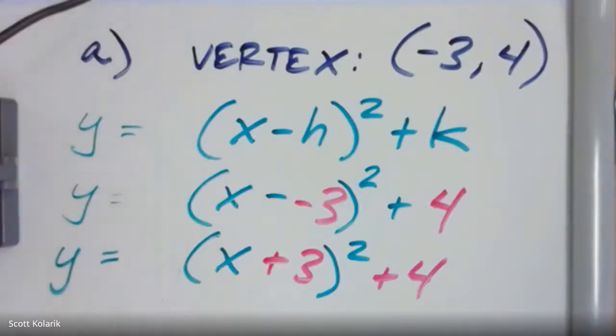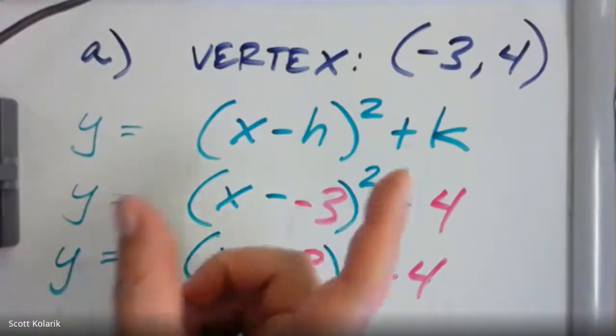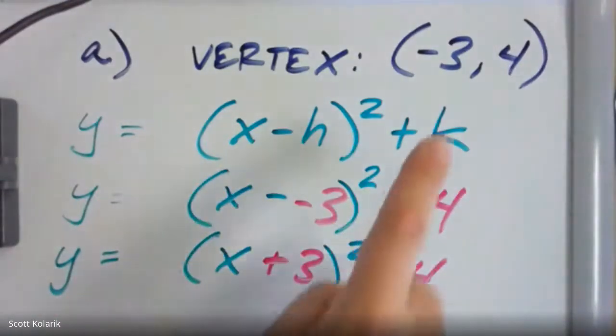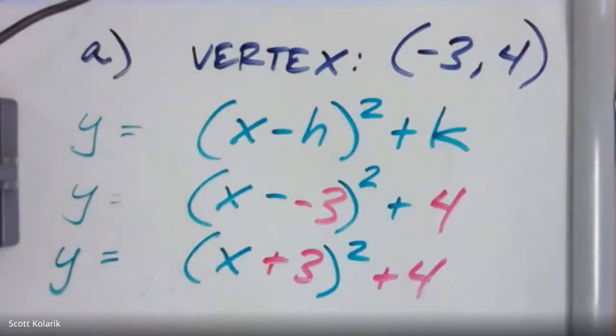So if I ignore A altogether, this is going to be my vertex form based on that information. The fact that there would be an A there just represents the fact that there are lots of different kinds of narrow or wide parabolas that will contain this vertex, right? But one thing to also point out, in this problem, we are asked to write this in standard form. This is not standard form.